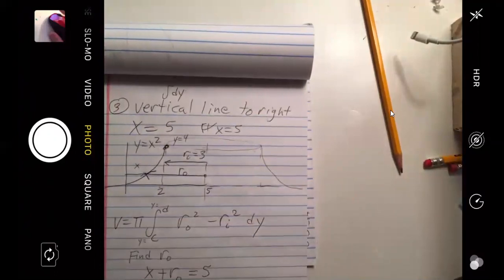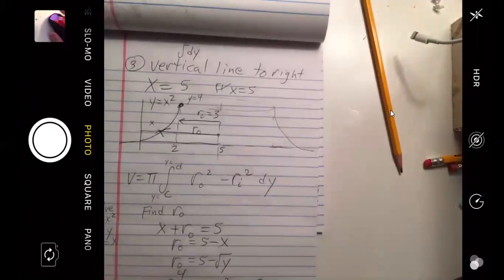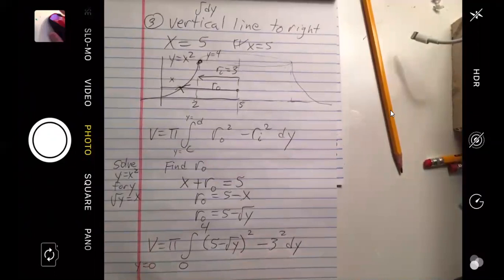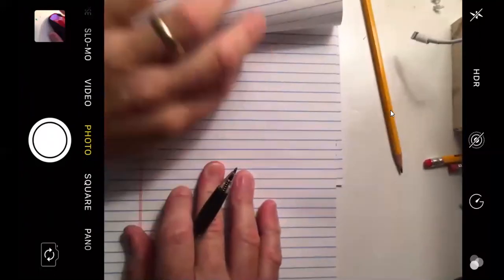Go ahead. Sorry, I was muted. Okay. Yeah, we can do that. I just have a question. Will it be 5, or will it be negative if we use, for example, -5? Would it be 3 squared minus 5 plus square root of y squared? Just calling it out, because I'm almost seeing a pattern with this. There is a bit of a pattern, and yeah, it sounds right, but it's tough to do things orally. So let me write it down and see if it does work out that way. I think you probably are right.